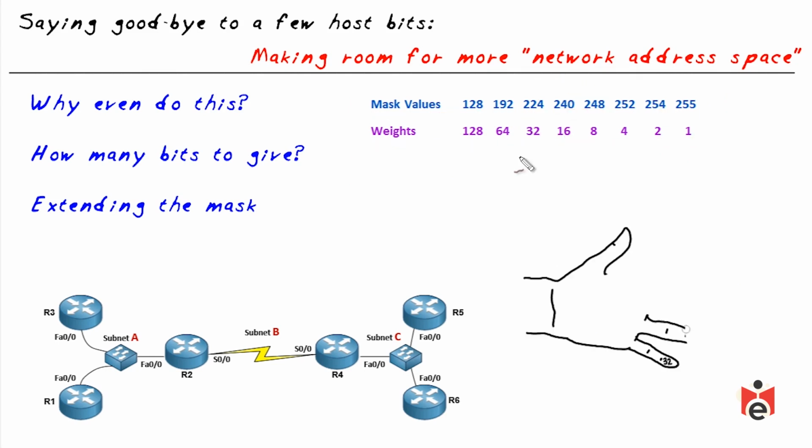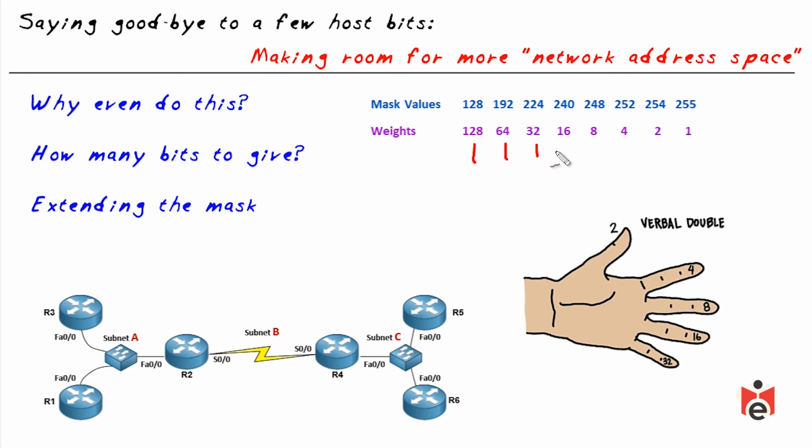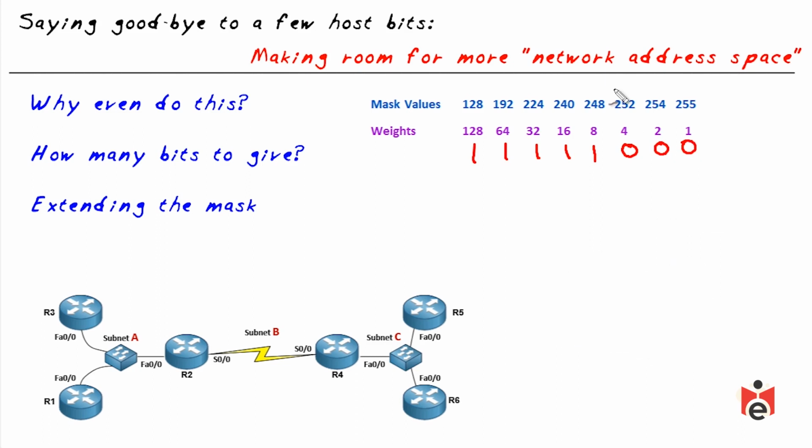If we had a situation where we needed to use 5 bits for custom subnetting because we had a requirement for 32 subnetworks, and we needed to take 5 additional bits, it would look like this in binary. We take that one, that one, that one, that one, and that one. We would leave these last 3 bits for host addressing. The dividing line would be right here, and our mask value would be 248. And if you needed to, you could manually calculate that: 128 plus 64 plus 32 plus 16 plus 8. But having this table here is very, very handy.